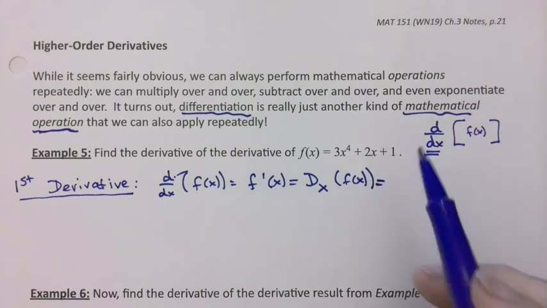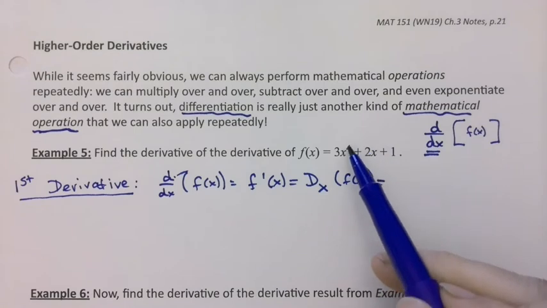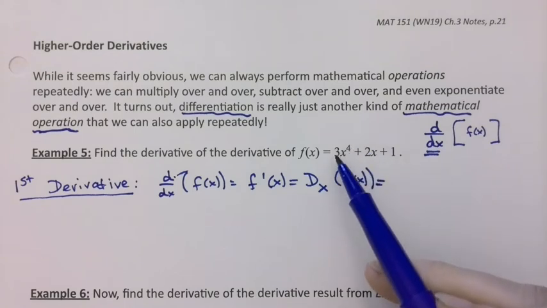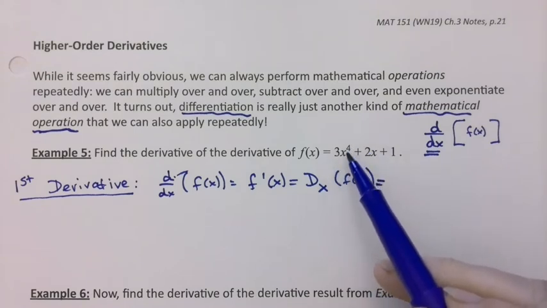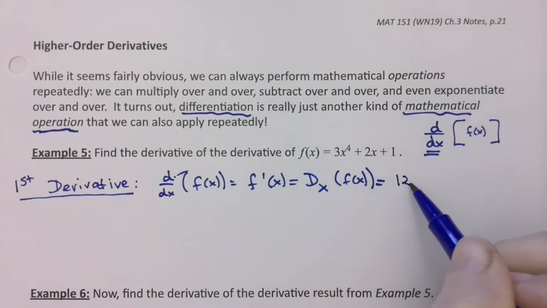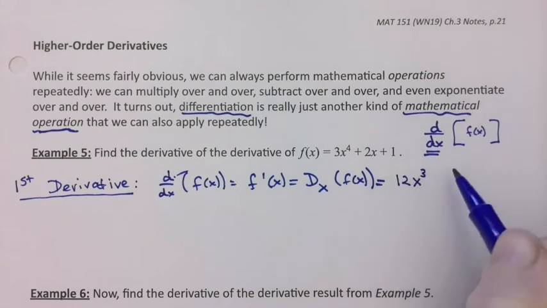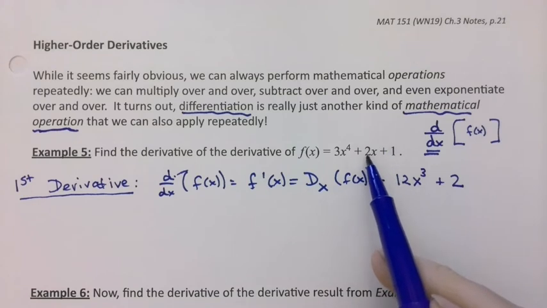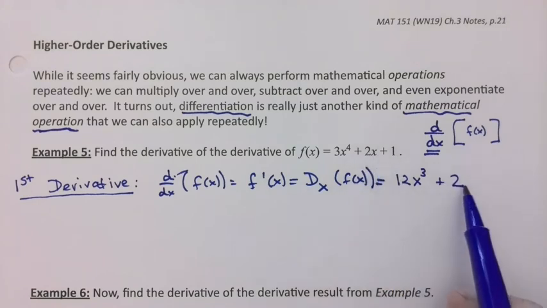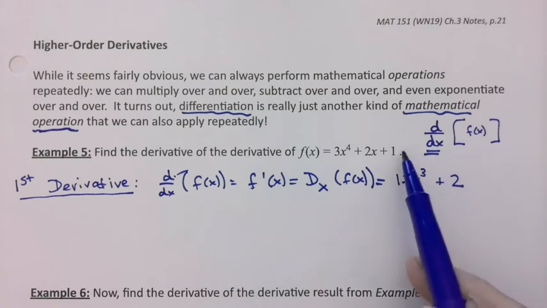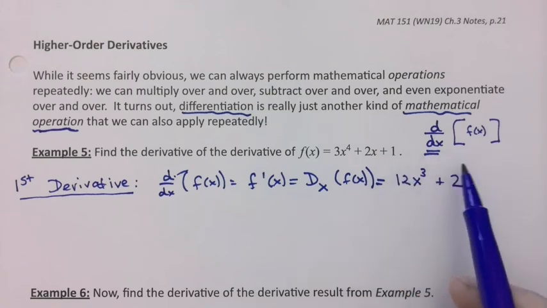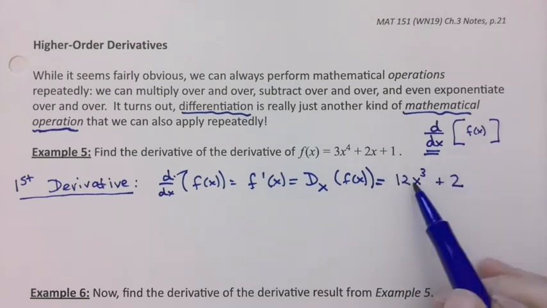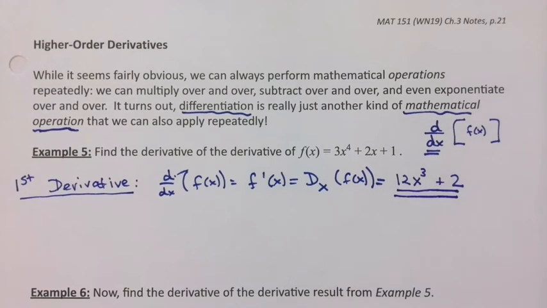Well, this is not difficult because it's a polynomial, so I would just bring the 4 down, right? This is a power rule, so 3 times 4 is 12, x to the third, plus 2. This is x to the 1, when you bring the 1 down, 1 times 2 is 2, and then it becomes x to the 0, which is constant. And the derivative of a constant, 1, is 0, so that's why there's nothing else over there. So this is the first derivative.